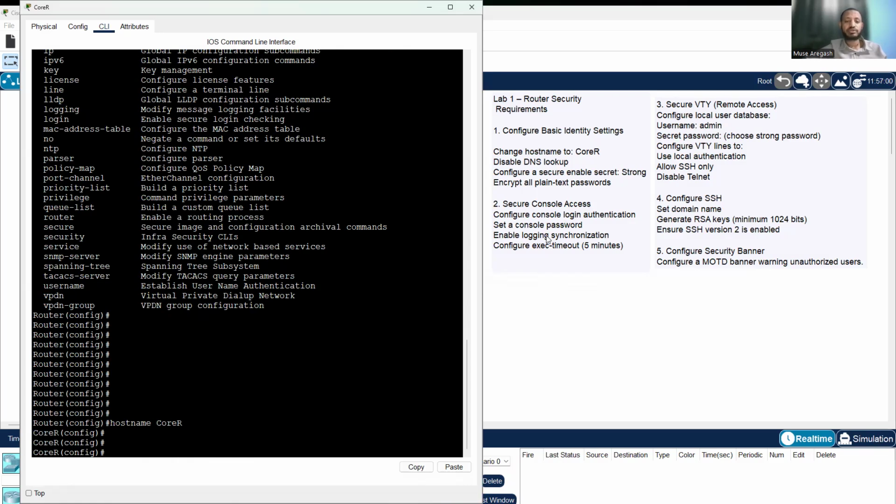If we don't disable DNS lookup, the router will pause while trying to resolve any gibberish that you give it, and it will take bandwidth, and also it will kill your time. I'll show you what it looks like.